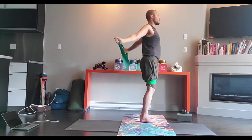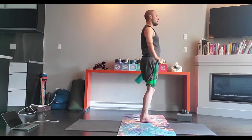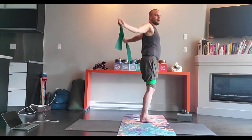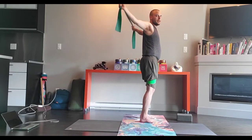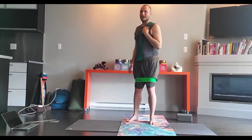One more in each direction. Back, up, forward to the hips. Up and around. Good. From there, bring the arms back up overhead. From here, take the strap around your right shoulder like a backpack strap.